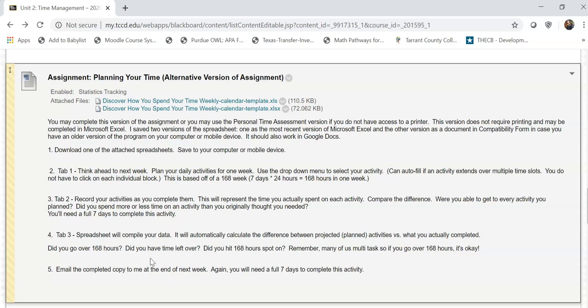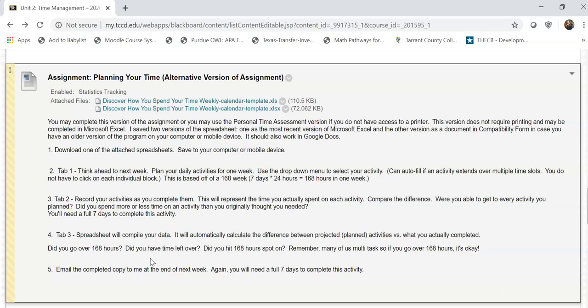Did you go spot on? Did you go over? Or are you multitasking and are you well over 200 hours and you're in the middle of June already? I typically see that with our new moms. I know I had one young lady who had like 260 hours on her schedule, and people were like, how'd you have 260? Well, she had a 2-week-old at home. So she was cooking dinner and washing clothes and feeding the baby and watching TV and spending time with her significant other all at the same time. So yes, it is possible.